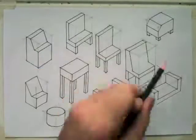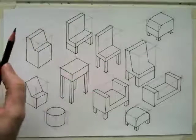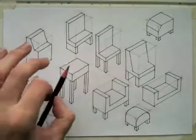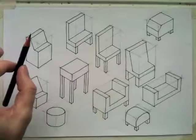So you can see we're going to have a go at some chairs, or chair shapes. Just very simple, very straightforward shapes. Okay, let's have a go. So you don't need a drawing board for this. You can do this freehand, it's fine.